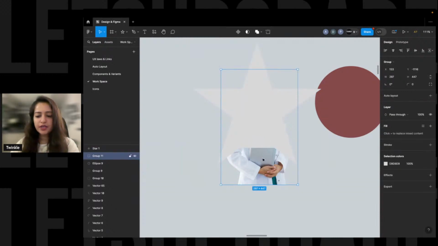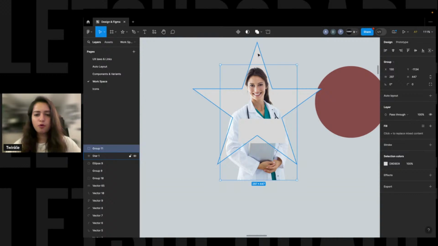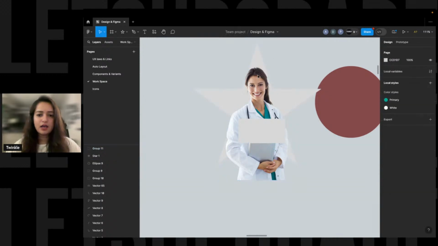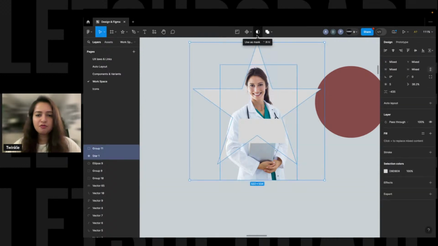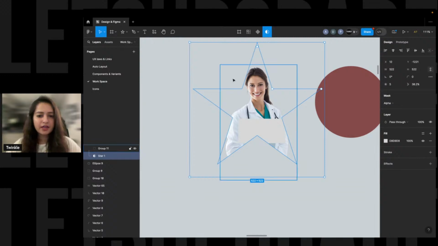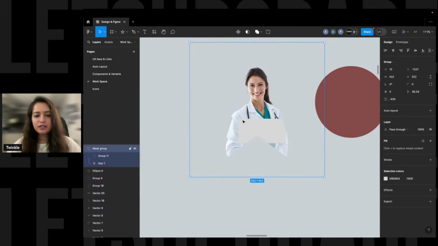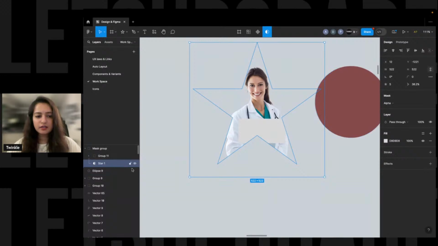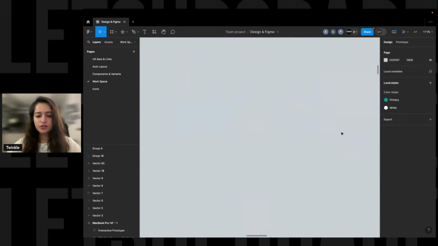So I am going to move this layer on top of the layer that I want as my base. I select both of them. This half moon crescent shape on top is used as mask. I click on this, my mask is created. Now keep in mind that the primary layer that you wanted, which is a star in this case, has to be right behind my original layer, the layer with all of my assets in it, right? So I hope this clears your query.